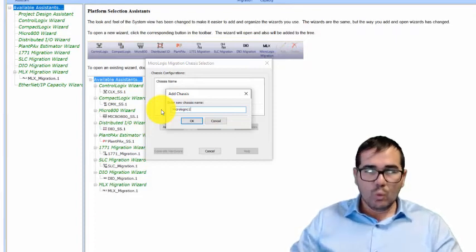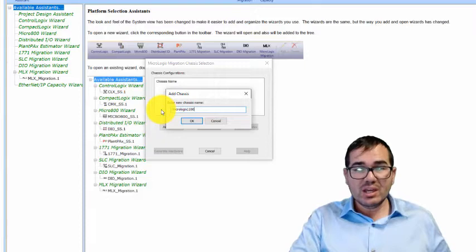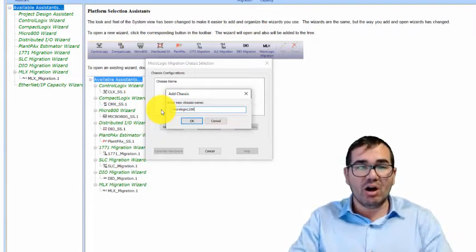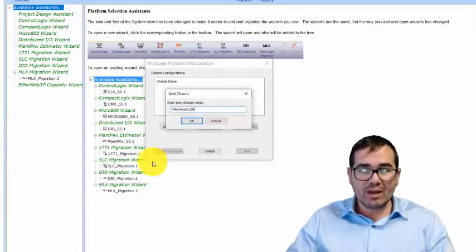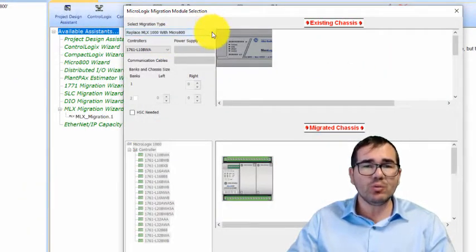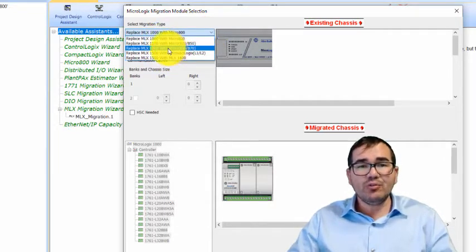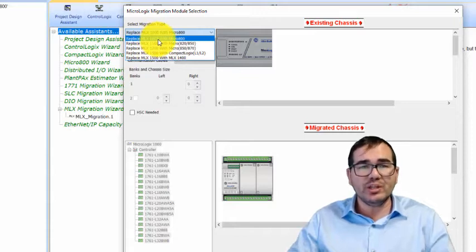MicroLogix 1100, because this is the PLC that I have here in my office right now. I'm going to click OK here, and after that let's choose. If you have the MicroLogix 1000, you need to click here.